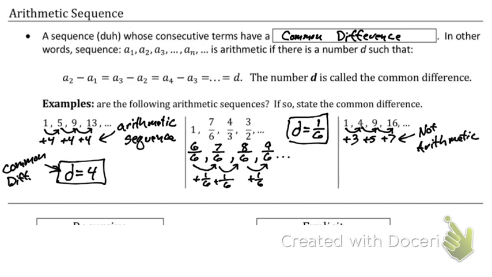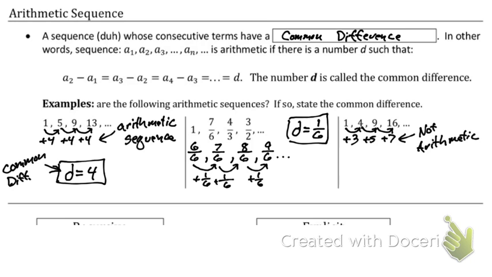So arithmetic is only if it's adding the same number. It has to be the same number. And it can't be, because if I went down one more level, it would be plus 2, plus 2, plus 2. Still not arithmetic. So make sure you check all of them. So sometimes it'll be plus 3, plus 3, plus 3, plus 4. And as soon as you have one different, it's not arithmetic. One hitch breaks the whole thing. It has to be this exact same number. That's how you get your common difference.